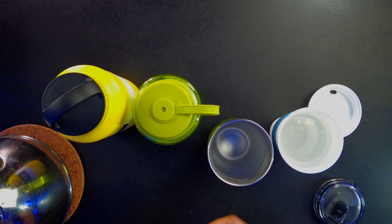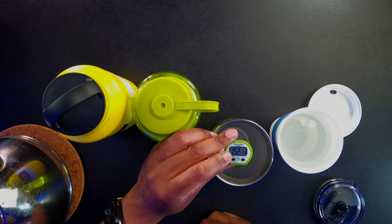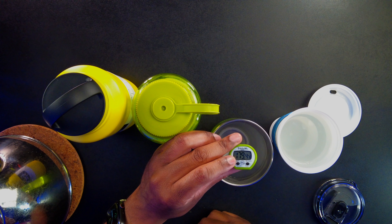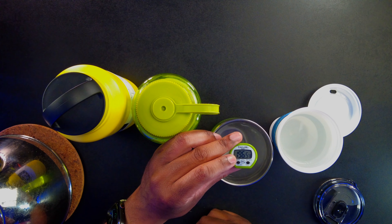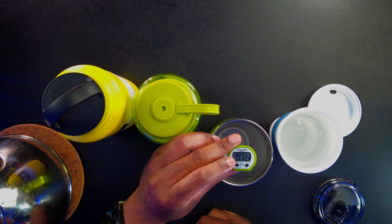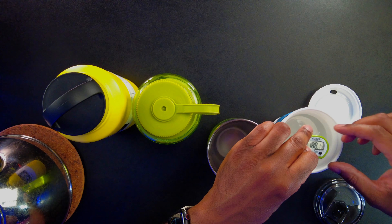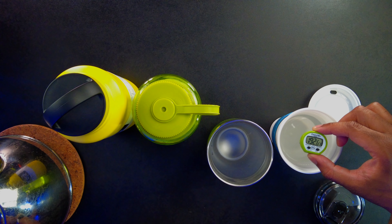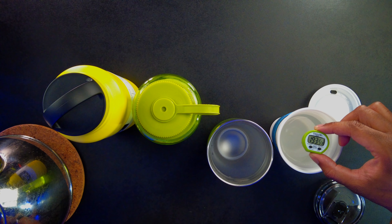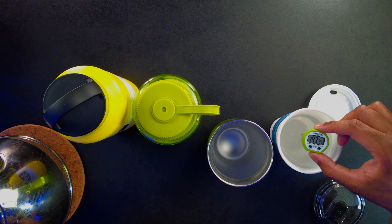Here we have my thermometer. Let's see what we're going to get on the Bindle tumbler — it's rolling up there. There's some seriously hot water. It's up to 170, 180, 190 — this is some really scalding water right there. Definitely too hot to serve at McDonald's. We are at 197 degrees. And on the non-insulated one, you can see the temperature is already escaping quickly — it's at about 193. You can see how much the temperature escapes just from those few moments of being in the cup. So we're at 193 and 197 as our starting points.